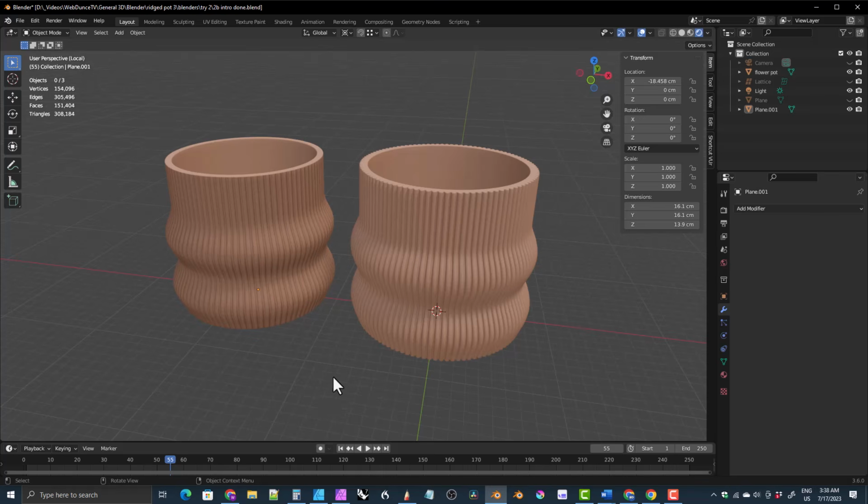Before we dive into the modeling process, I just want to say a couple of things. First of all, I'm not the world's best modeler, so there is probably a better way to model this flower pot than I'm going to show you in this tutorial, but this is my best attempt at modeling something like this. Second, a lot of trial and error went into making this tutorial. In other words, I tried out a lot of things before I settled on what we're going to do in the tutorial. So I didn't just look at the picture of the flower pot and immediately know the best way to model it, and I just wanted to be clear about that. Okay, having said all of that, let's go ahead and get started.